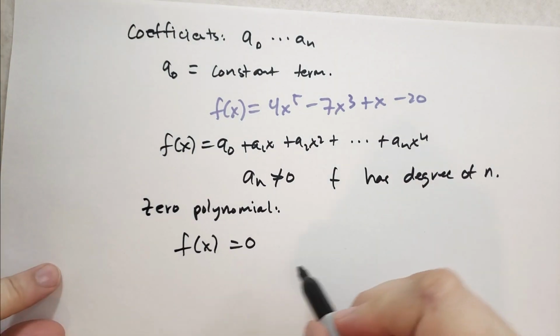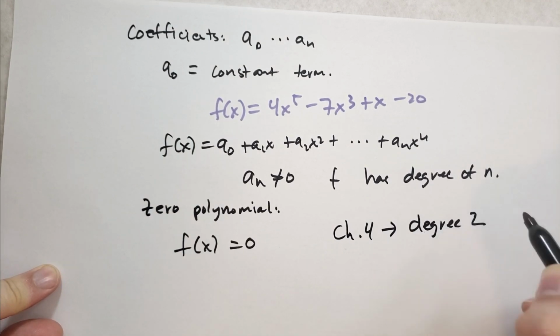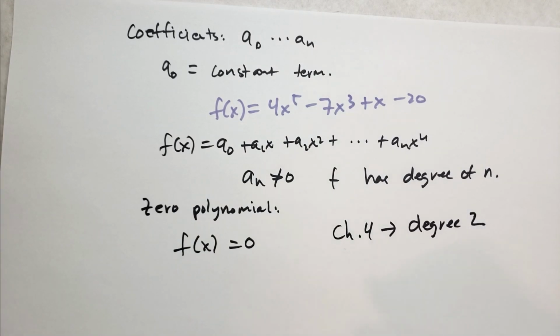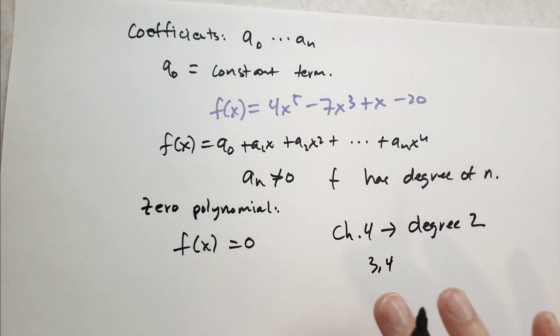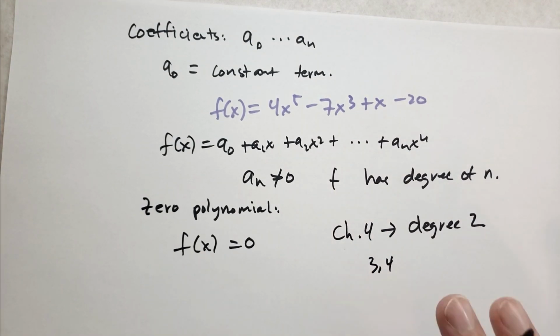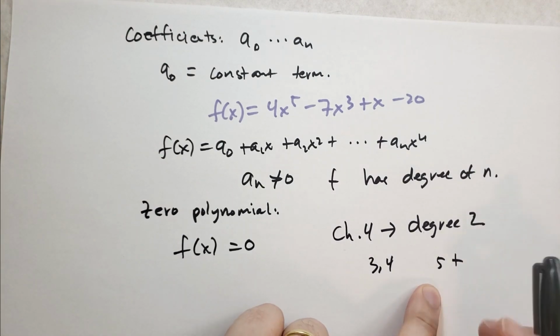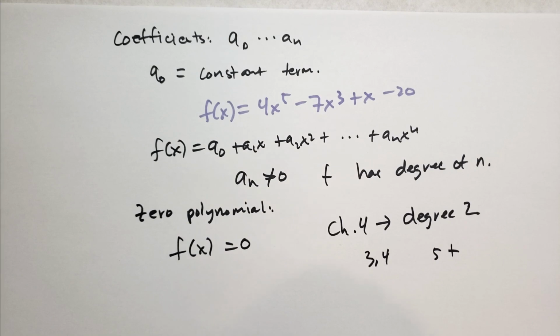Note that in chapter 4, we solved for all degree 2 polynomials using the quadratic formula. Okay, for degrees 3 and 4, so these are equations that have x cubed and x to the 4th terms that have coefficients that are not 0, but no higher terms, no higher degrees, right? These are much more difficult to solve, and I'm not actually going to solve them as part of this section, okay? And if you get to 5 and beyond, then that becomes ridiculously difficult to solve, and there is not a general result for degrees 5 and beyond that we have yet. So if you're able to come up with one, more power to you. Congratulations, you're awesome.